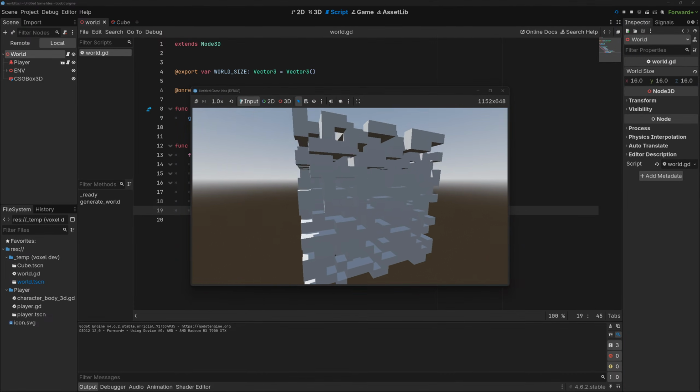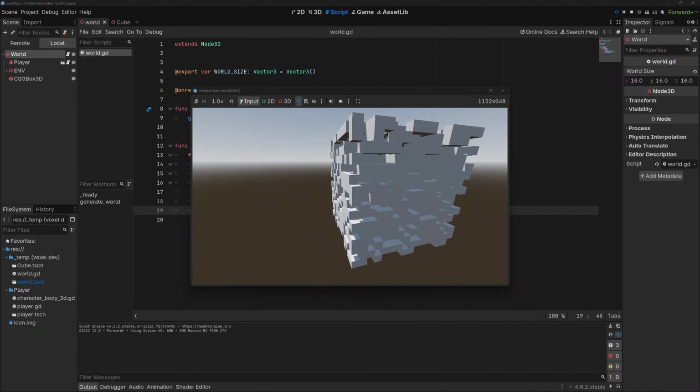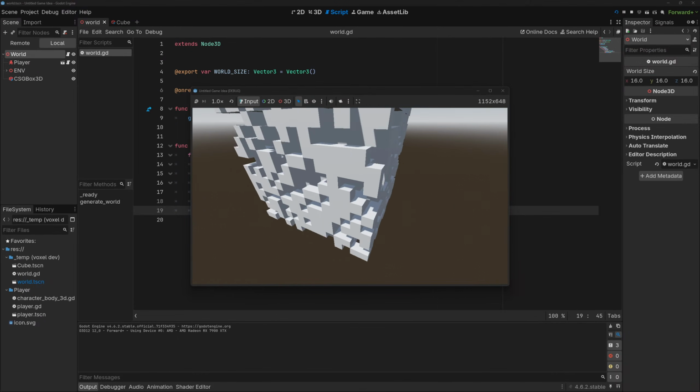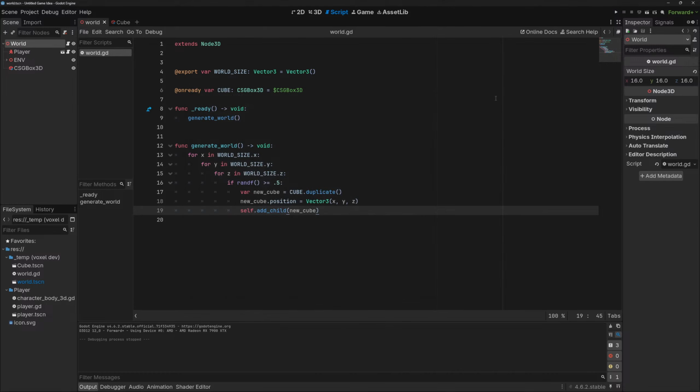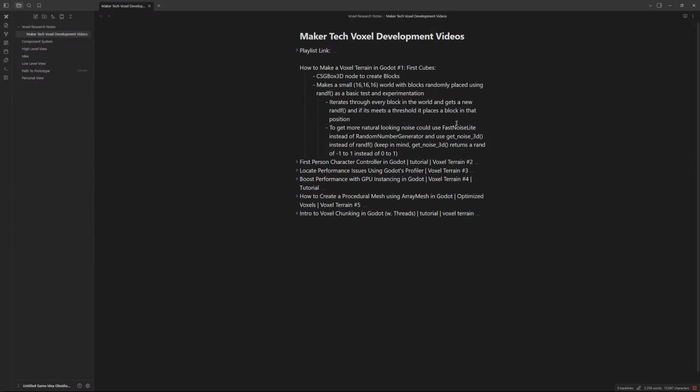Cubes. And it'll only get better from here. Now I could try using a different random generator instead of just randf. I could try using the fast noise light and it should look a bit better too.